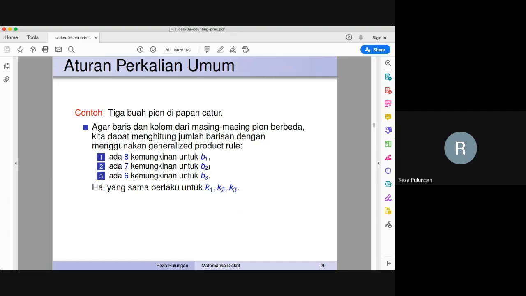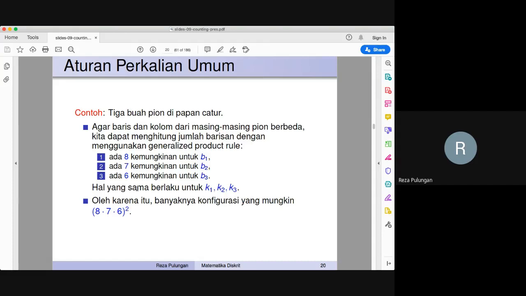Similarly with B3, the third piece, there are only 6 possibilities left, because you cannot use the rows already occupied by the first and second pieces. You see the idea? So there are 8 possibilities for B1, 7 for B2, 6 for B3, and the same applies for K1, K2, and K3.